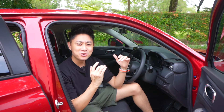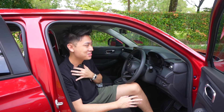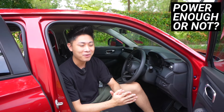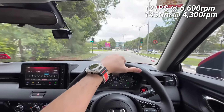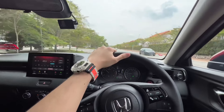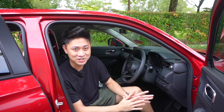Now for the driving experience. The engine here is actually the same as the City Hatchback or the City, so there's not a lot of power, but it's very good for city driving. I didn't have any feeling of lacking power, but occasionally when you want to overtake you might need to press the pedal a bit more and the engine will sound a little louder. If you're familiar with driving a Vios or a City, you'll understand exactly how it feels to drive the Honda HR-V S-spec.